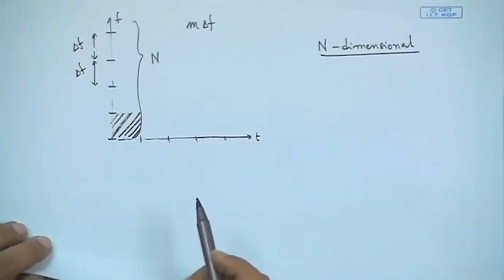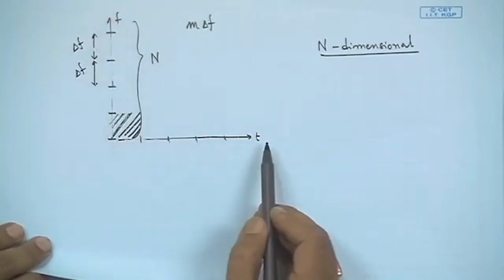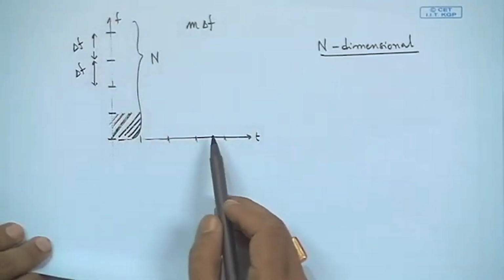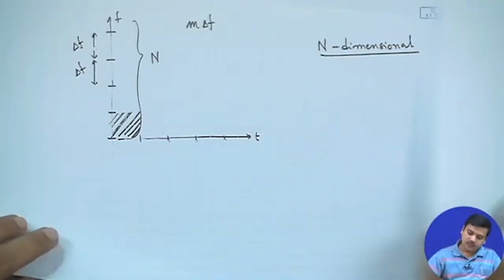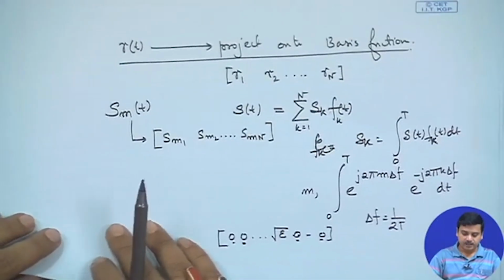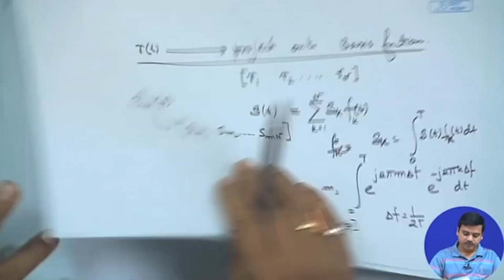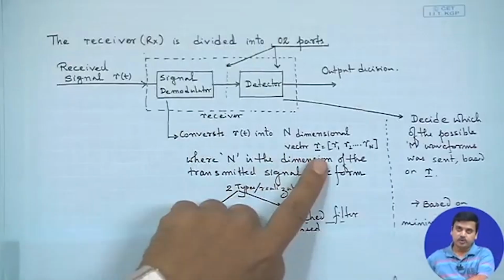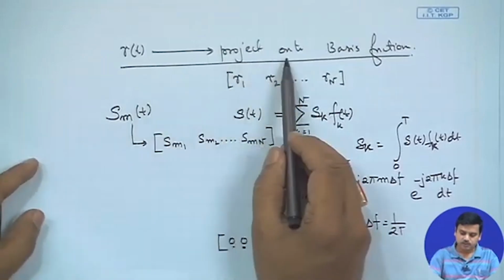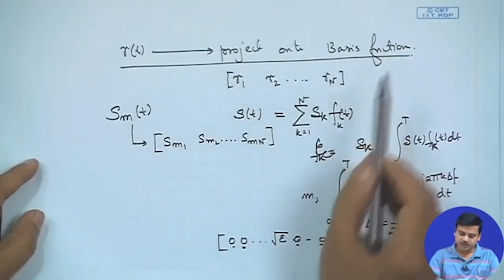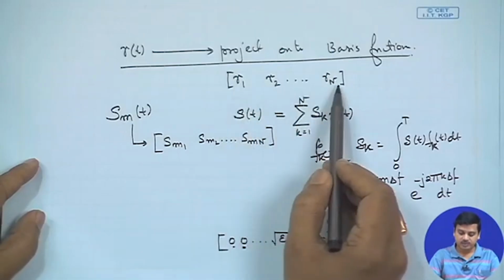Then we looked at the n dimensional scenario, where we also said that if there are n1 and n2 dimensions, you could have n1 times n2 dimensions in the space. So, you have an n dimensional signal, and then we explained finally that if you have r(t), what we are basically stating when we say that r is broken into components is that r(t) is projected onto the basis functions and it produces these components of r on the basis functions.